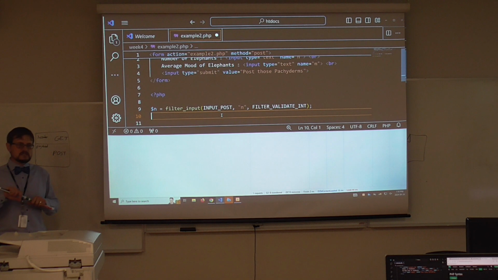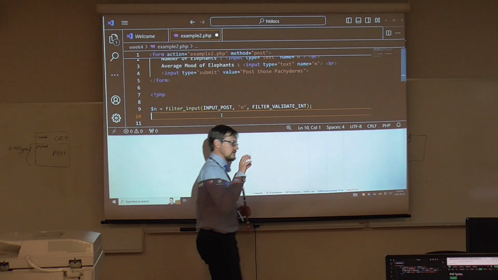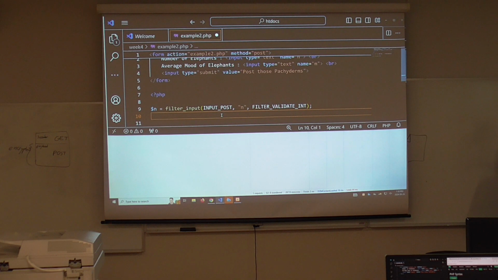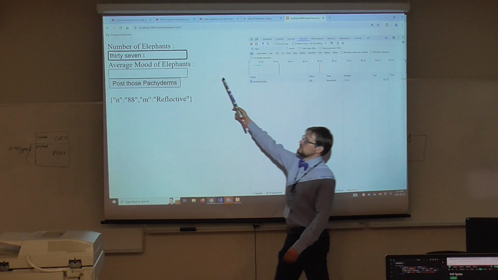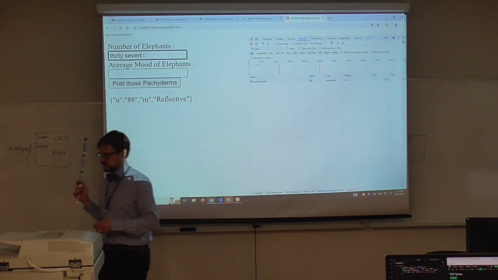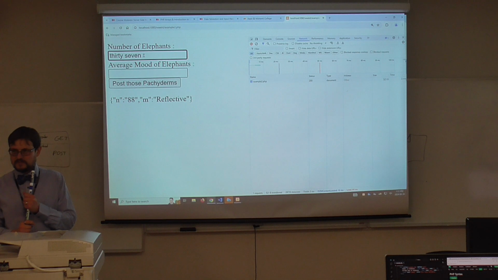And this literal 120-year-old woman is reading the web page and says, number of elephants, and then types in 37, like she's writing out a check, right? This is obviously going to cause us problems, right? That won't parse as an integer, even though grandma thinks that it will, right?